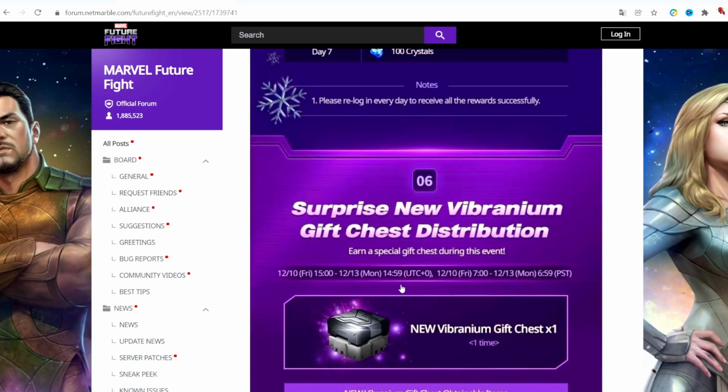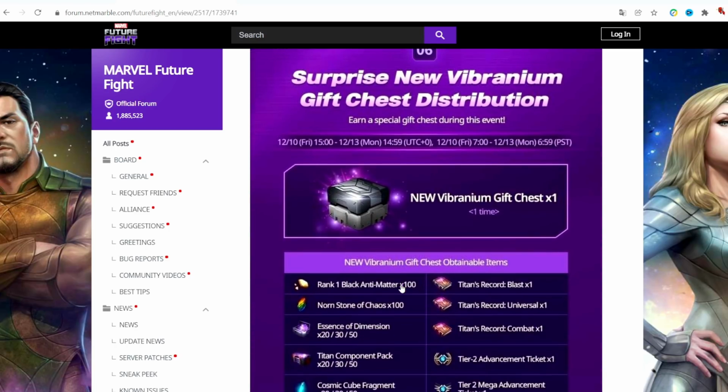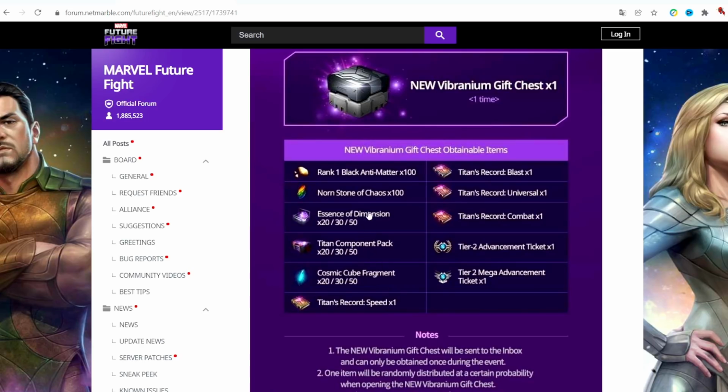That's cool. And then down here, they're going to give you a surprise of new vibranium gift chest, and in that chest you can get one of all of these. So you can get one of the Titan records, you can get 20, 30, or 50 TCP or EOD, CCF as well, and then you get a chance. I wish they told you what the chance is here.